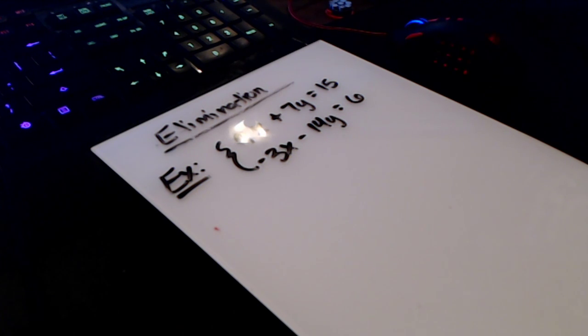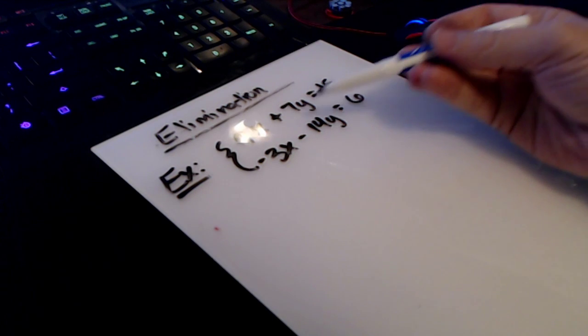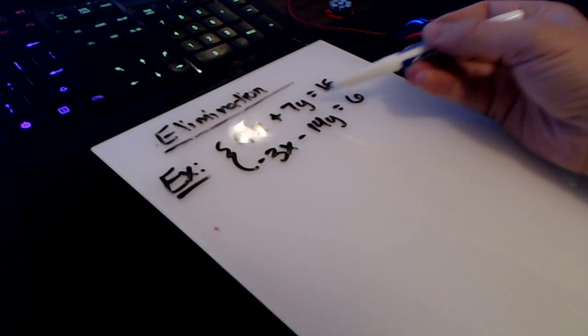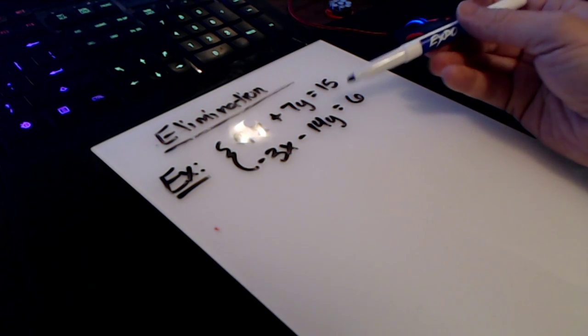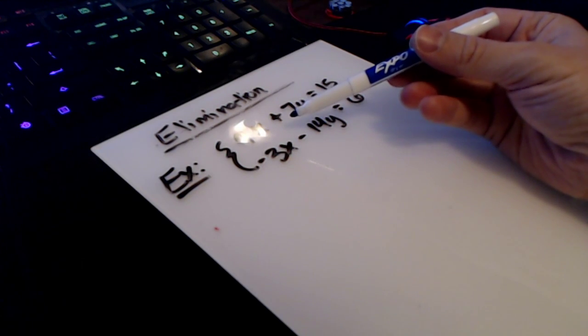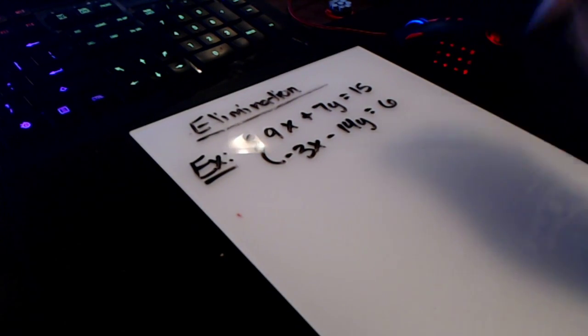All right, again, we're just looking for something to have in common. In this case, we have a couple options. You could multiply to get a commonality with the x. You could divide to get a commonality with the y. The problem with dividing is when you divide, this becomes 3/2, and you probably don't want to work with it too much with this being a 9x. Sorry about the glare there.